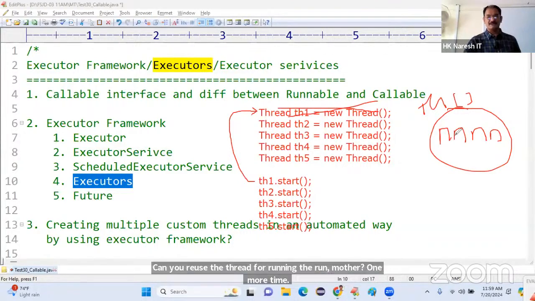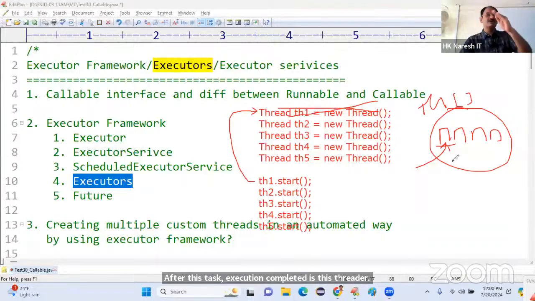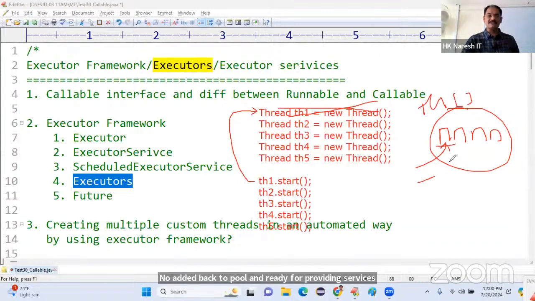No. Now if you take the executor framework, this thread is busy running one task. After this task execution completes, is this thread destroyed? No. It is added back to the pool and ready to provide services to other tasks. Is it ready to take another task and execute? Yes.